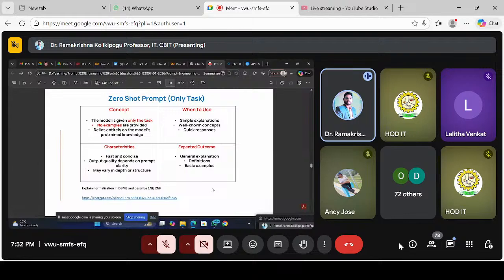Output quality depends on prompt clarity. The way you give a prompt, it depends. And the output may vary in depth or structure. So these are the characteristics of the zero shot prompt. And the expected outcome from zero shot prompts, when you give only the task, is a general explanation, because I did not mention anything else except the task. What we expect is only definitions, examples, that kind of thing.